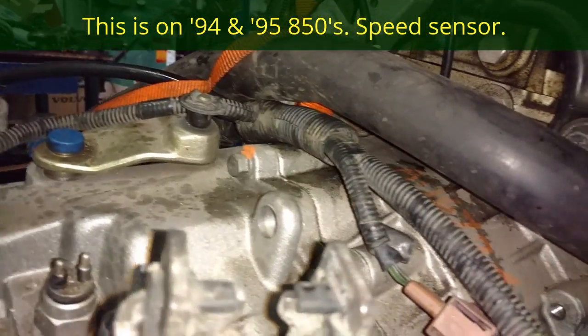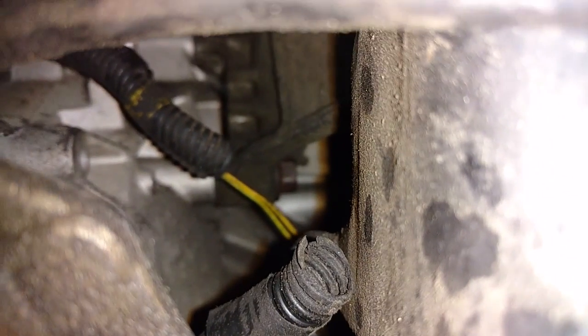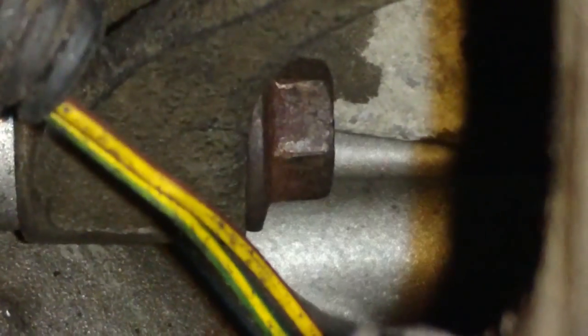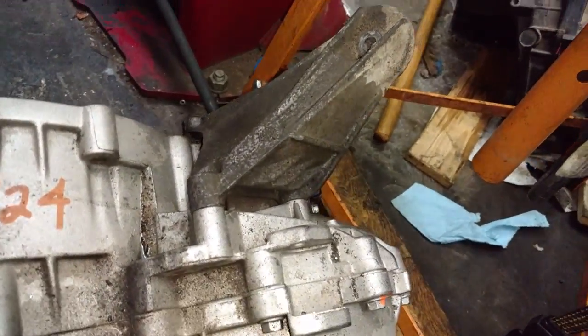It's best to do that with help. If not, you can do it by yourself. Just be careful that you pick up anything you drop and that you don't damage the flywheel, clutch and stuff. Wiring harness came up over the transmission, and I see where it plugged in down there on that sensor, so I need to unplug that. Then there's another bolt there that's kind of hard to get to. I need to remove that bolt there in this mount. That bolt. I was told that this bracket is unique to the manual transmissions, so you will need that.